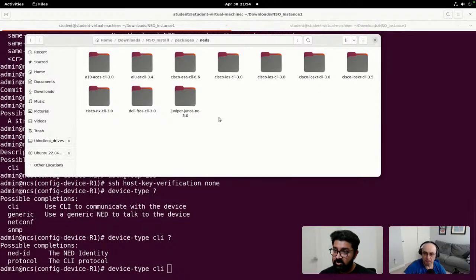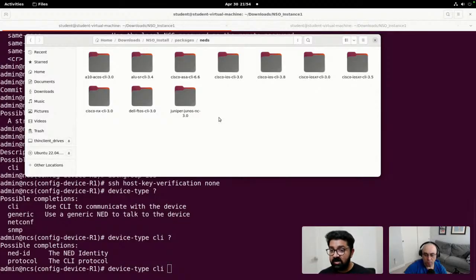So when you add devices by specifying the appropriate network element driver, you can just tell NSO that you want to create a loopback interface on this device, and NSO internally will utilize these different network element drivers to know what commands NSO has to use to create the required command set. And then all you have to do is just commit that.